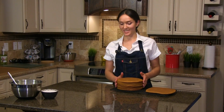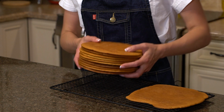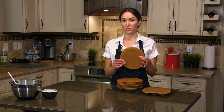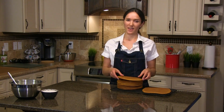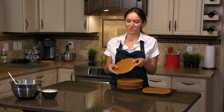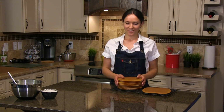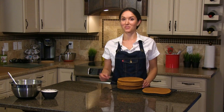So now we're done with our biscuits. As you can see, we have 10 perfectly round biscuits and 1 more extra for crumbs. We can also use one of these for crumbs if you want to make more crumbs. So that's how they're supposed to look. They're pretty thin and they're puffy. When you just bake them, they are soft, and when they cool down, they will be crispy like cookies. Especially when you want to frost your cake the next day, they will be even crispier. But when you frost it and leave it in the fridge for a few hours, it will be just soft, and you won't even need to chew it, it will just melt in your mouth.